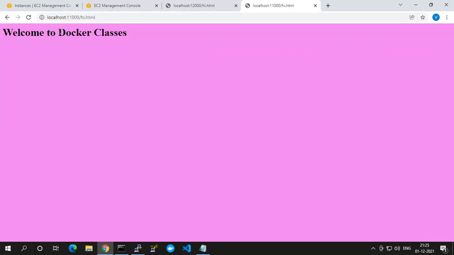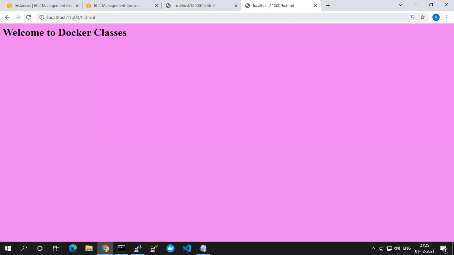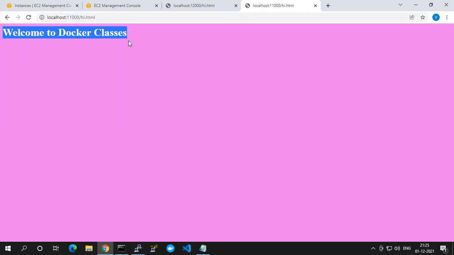It is working. You can run the same application in n number of ports. You are just changing the port here. Generally, for every port, only one service is running, but here what you are doing, you are running a single service in multiple ports.